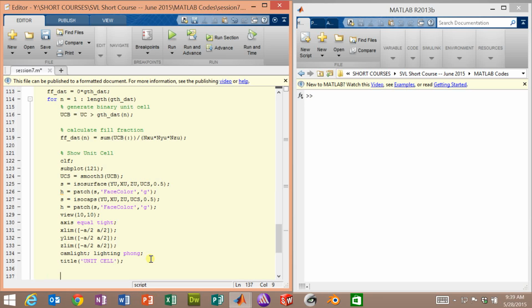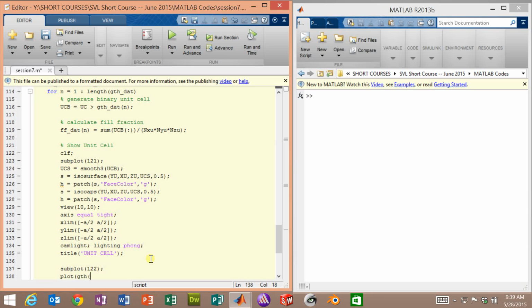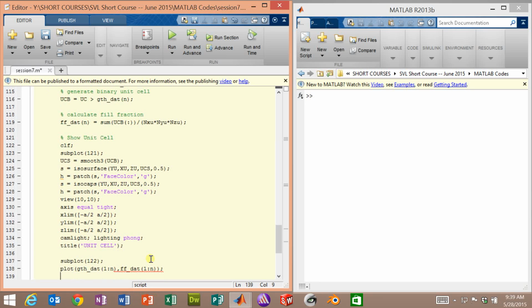We also want to draw the sweep. So we'll subplot this to 1, 2, 2, and we'll plot gthdat from 1 to our current point versus ffdat 1 to our current point. And then we want to set our x-axis limit so MATLAB is not automatically scaling these to fit our data. We'd like the axis to be fixed, and we just watch the lines sort of appear. It's more aesthetically pleasing. It makes a little bit more sense when you're watching it.